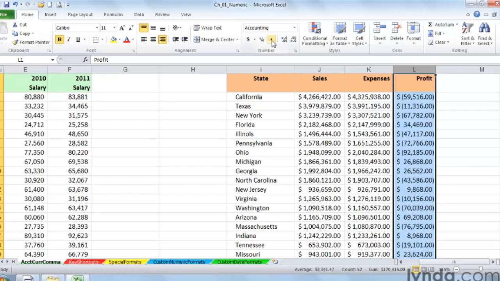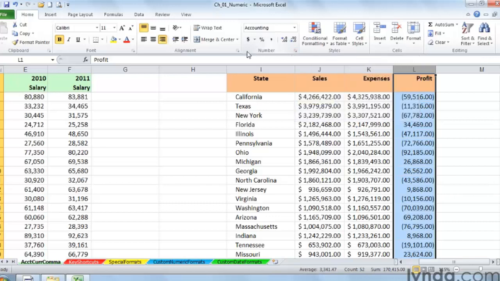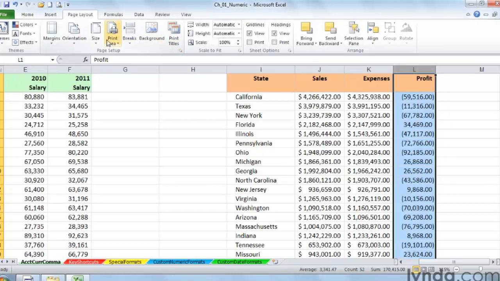If we choose comma, watch the difference, we'll still see the parentheses. Not everybody understands or uses parentheses this way. And so what we need to be exploring here is the idea that sometimes the buttons that we see in this number group on the Home tab are not sufficient for all of our needs. And you'll notice in the lower right-hand corner an arrow. You'll also see this, by the way, on the Alignment tab, on the Font tab, and when other tabs in the ribbon are active from time to time. You won't see any on the Formulas tab, for example. You will see them on the Page Layout tab.